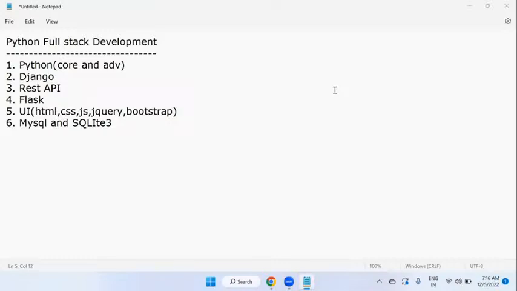If a person is new, then I will not recommend any subject. You can start your career with Python only. Even most of the students think, to learn Python, is any prerequisite required? No, I can say not required, no need to learn any C, C++ basics or anything. Directly you can go to Python or full stack. So I suggest, if you are a fresher, then full stack is the best option.